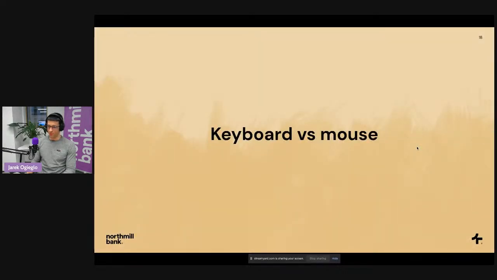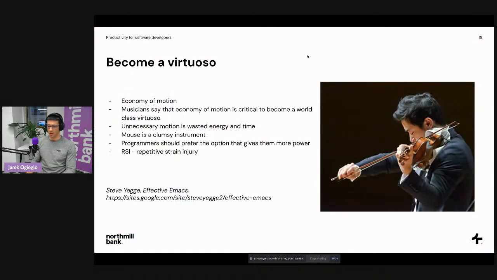So the first tool I'd like to describe has to do with the debate between keyboard versus mouse. And there is a very interesting blog post by Steve Yeager, which deals mostly with the economy of motion. And he notices there that we should strive to be like musicians that are trying to become virtuosos.